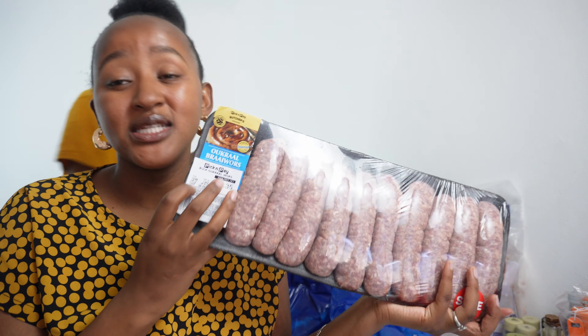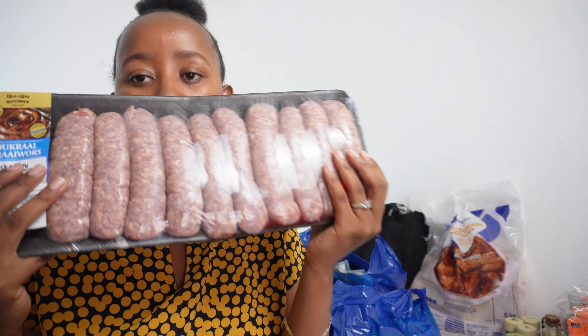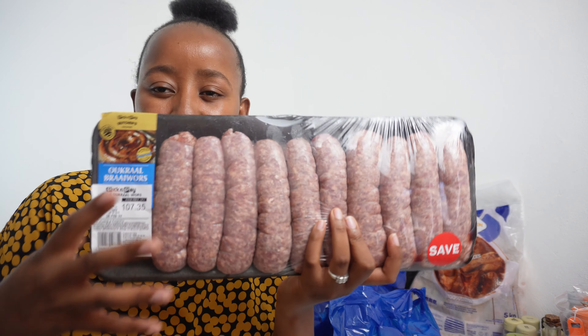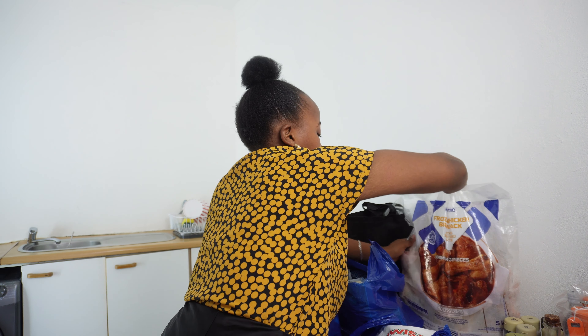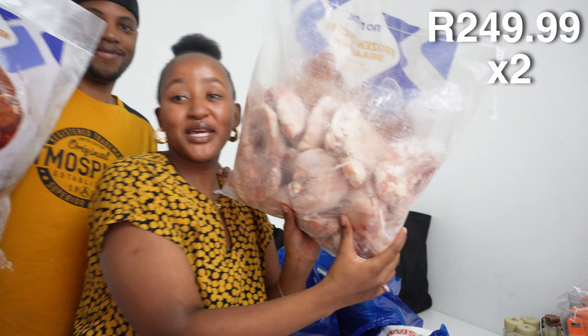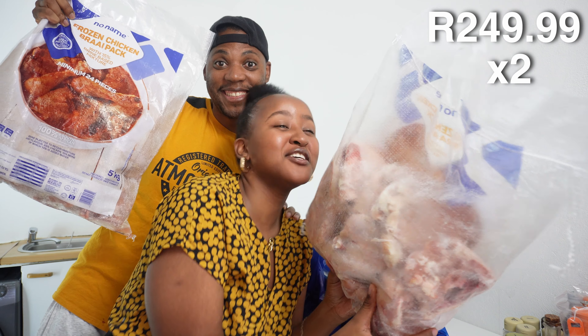My husband is helping me pack as I'm doing this because it's so hot and everything is melting. We bought some boerewors — my Afrikaans is terrible, basically non-existent. I love the way it comes packed nicely so you don't have to portion it yourself for the braai. Everyone gets the same amount on their plate, which is so convenient.